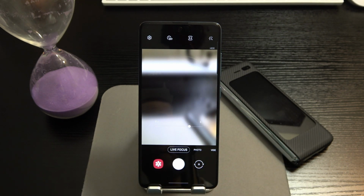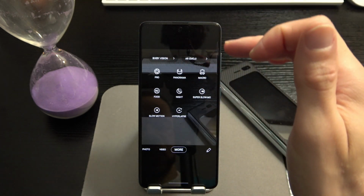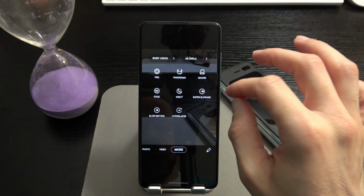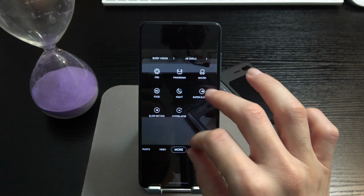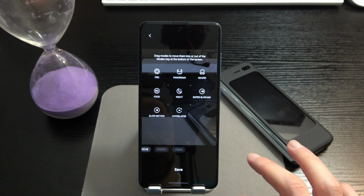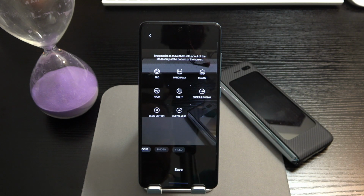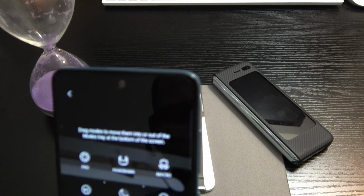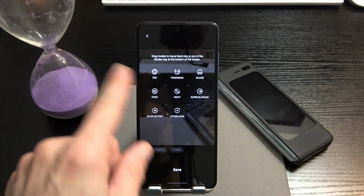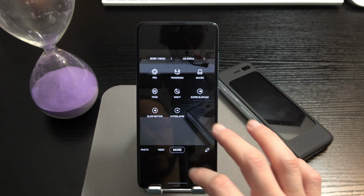So we have live focus, and this is how we take portrait photos. Of course, we've got video. And when you click on more, we've got Bixby Vision, AR emoji, Pro Mode, Panorama, Macro, Food, Night, Super Slow-Mo, Slow Motion, and Hyperlapse. When we click on that little pin right there, it says drag modes into or out of the tray at the bottom of the screen. Okay, so this is where you can drag the modes to the bottom of the screen so they will be down here as opposed to having to hit that little more tab.